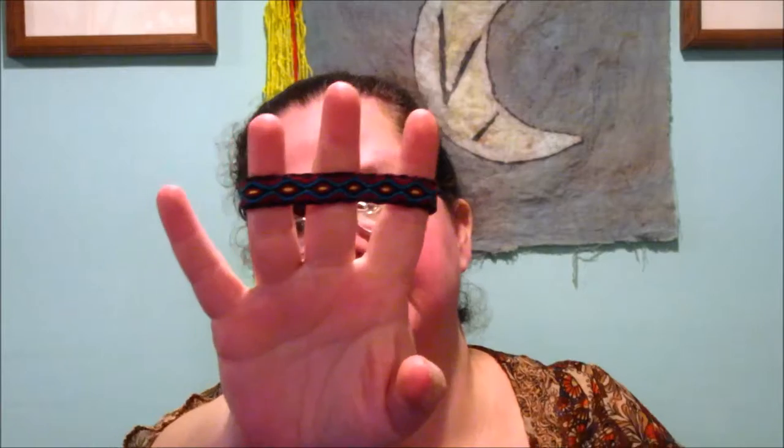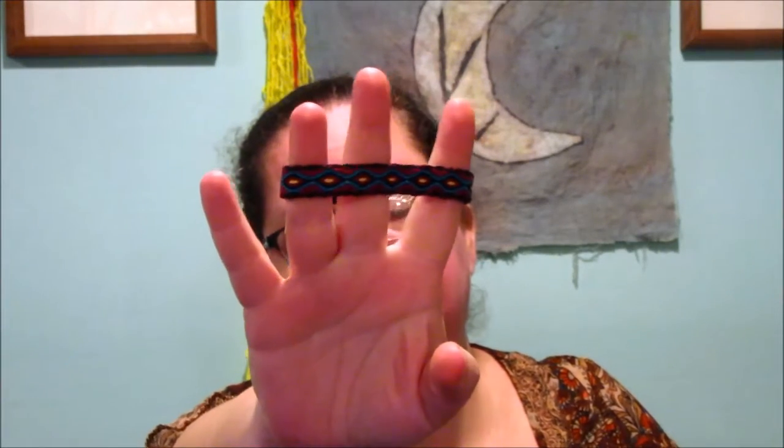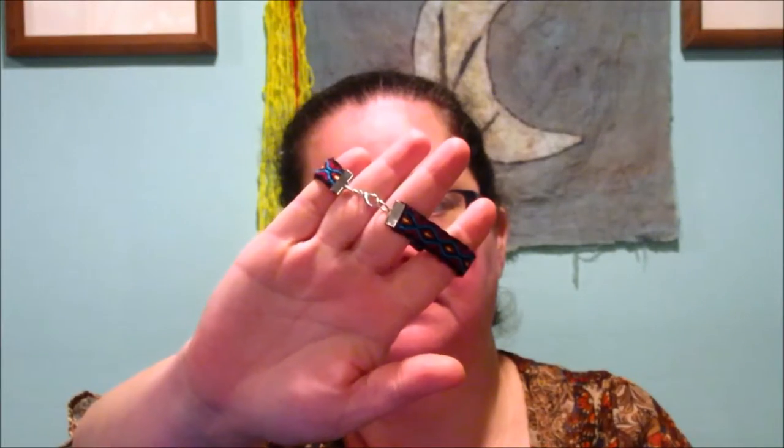I did a small amount of weaving — this bracelet here. It is tablet weaving done in a back strap loom style and I am very pleased with the way it turned out. It has just ribbon closures and a simple lobster clasp because the focus is the weaving, not the beadwork. I plan to do some more of this — I have more length of this particular pattern.